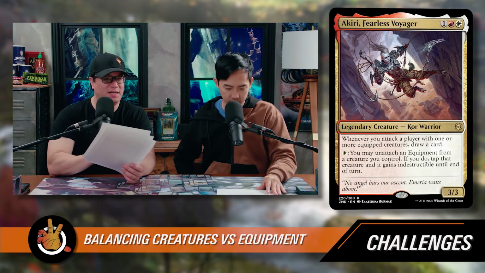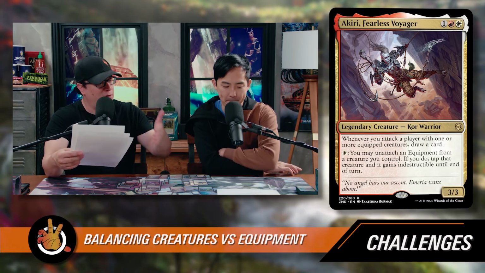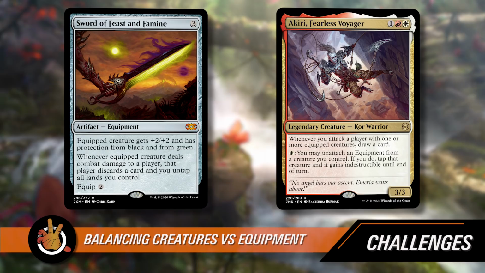And another thing we've talked about, I think, Jimmy, on the last few episodes when we've talked about Akiri and stuff, is equipment decks naturally have this tug and pull of like, well, you need equipment because otherwise your commander doesn't do much because it literally says equipment in both of its abilities. Yep. But then equipment do nothing. If you just play a Sword of Feast and Famine out on the board and you don't have anything else, it doesn't do anything. Yep. So you need a balance of creatures and equipment.